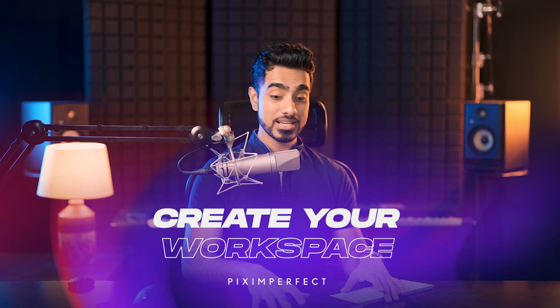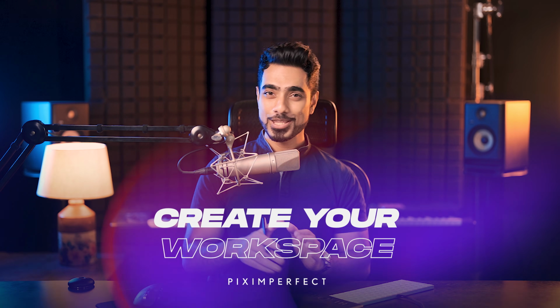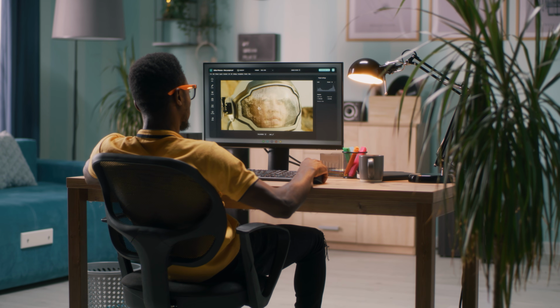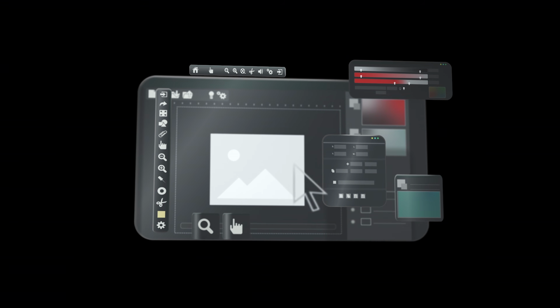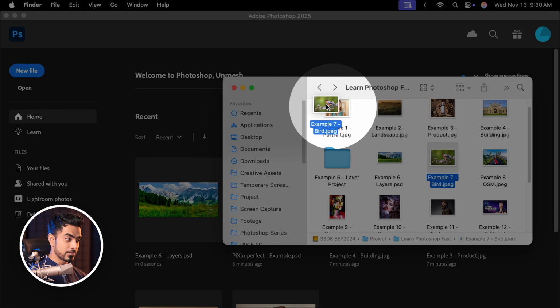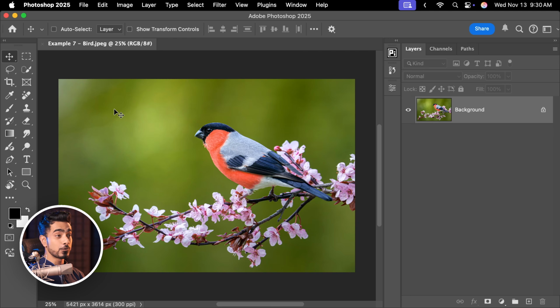Now the way I set up my table is according to my requirements, and the way you set up yours is according to yours. Similarly in Photoshop, you set up your workspace according to your requirements and how you use Photoshop. To get started, you can set up a workspace like mine and then build on that. Let's drag and drop an image to start from scratch. And now we are in the Photoshop workspace.